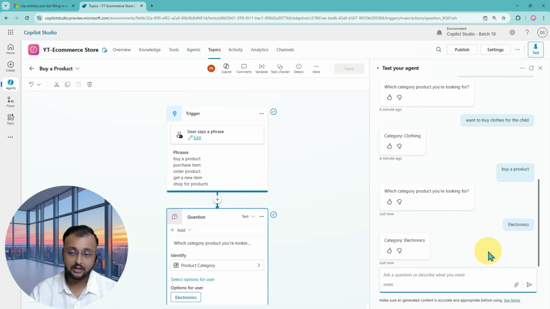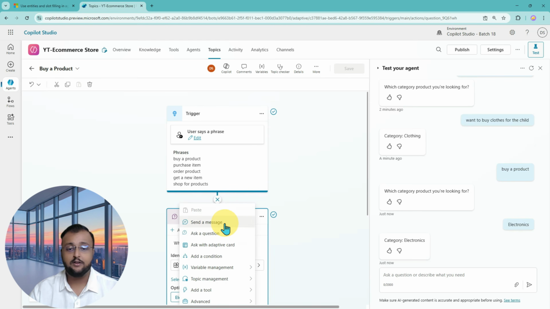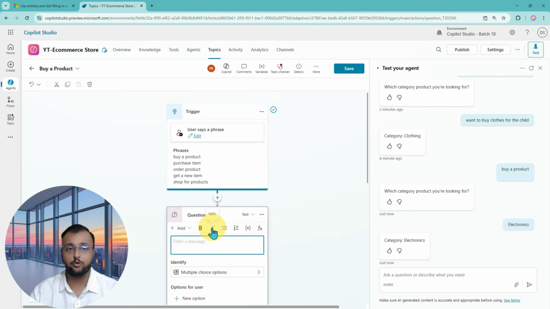Now let's talk about one more different type of entity over here: regular expression validation. Let's say, for an example, I'm adding one more question over here, where they want to track the application status or maybe order status. Let's say I'm asking a question: please enter transaction ID, booking ID to track your order status.